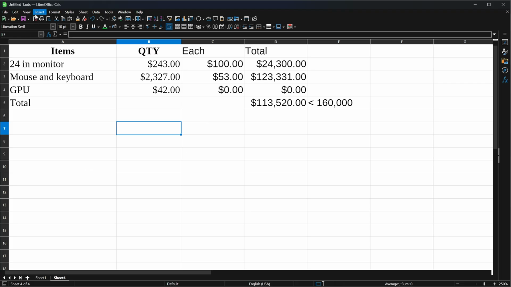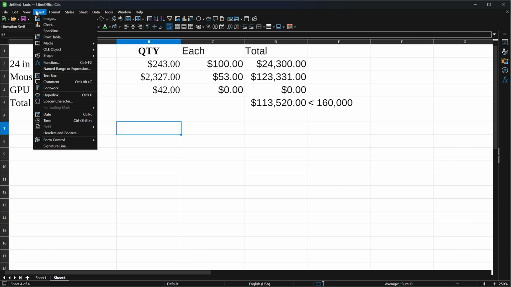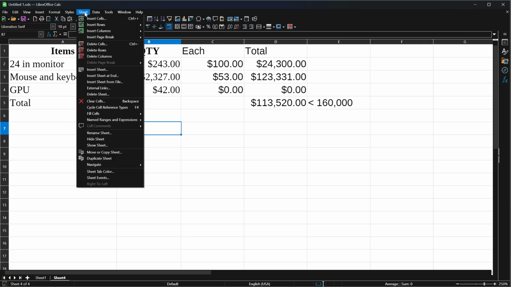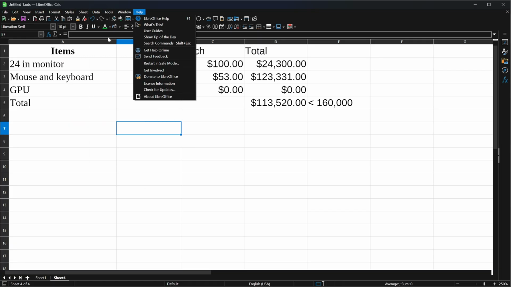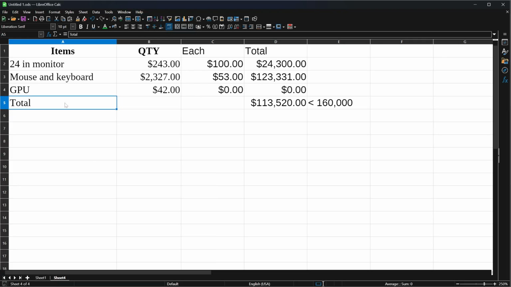Again, the majority of the functions from Excel and Google Sheets are already here except for the newer ones. For example, you can insert charts, images, and so many other things in here. So LibreOffice is a very good software. It has its own strengths and weaknesses, but hopefully in the future those weaknesses will also be improved. So yeah, again, that's a very short tutorial for you for LibreOffice Calc.